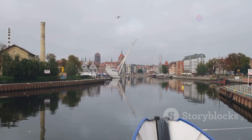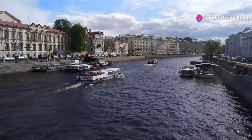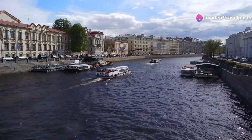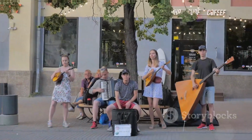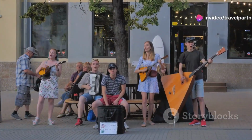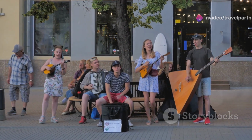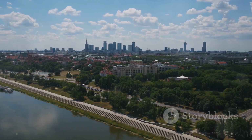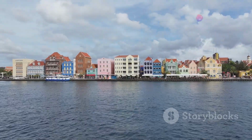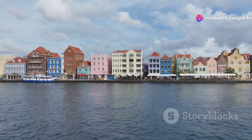Okay, let's talk about the Motława River for a second. This isn't just some random body of water. This is the lifeblood of Gdansk, connecting the city to the sea and the world beyond. Walking along its banks is basically a rite of passage when you're in Gdansk. You've got cafes and restaurants spilling out onto the cobblestones, street musicians serenading you with Polish folk tunes, and the constant buzz of activity. And the views? Don't even get me started. Imagine gingerbread houses lined up along the waterfront, their colorful facades reflected in the water.